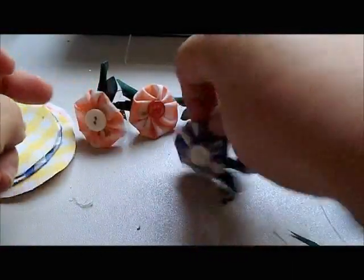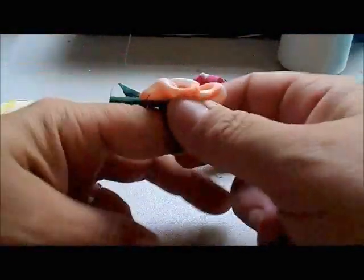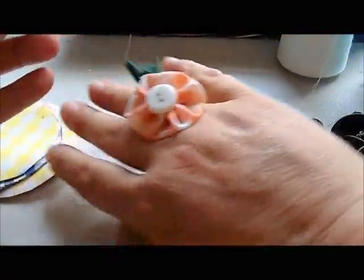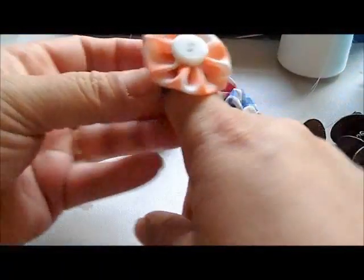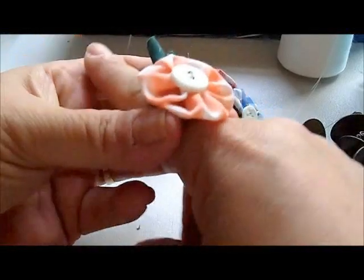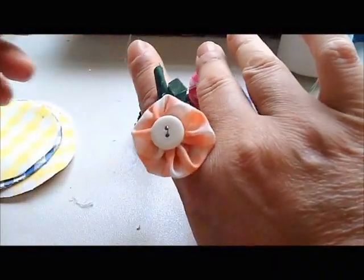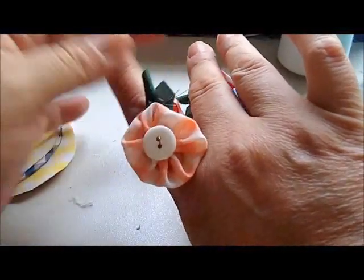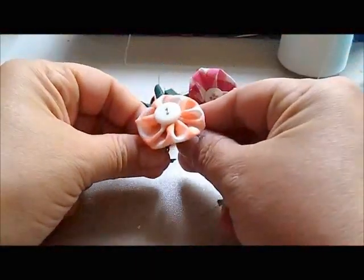And there you have it — you've got yourself a flower ring! I made this pretty orange one here, which I really love. You just put it on and find a finger that you have free, and the kids can walk around with little flower yo-yos to go with the little pins that I made. It'll fit on any finger because the bottom is a one-size-fits-all, so it'll pretty much go on any finger you like. You can move those leaves off to the side, have the leaves facing down, or facing up — however you like them.